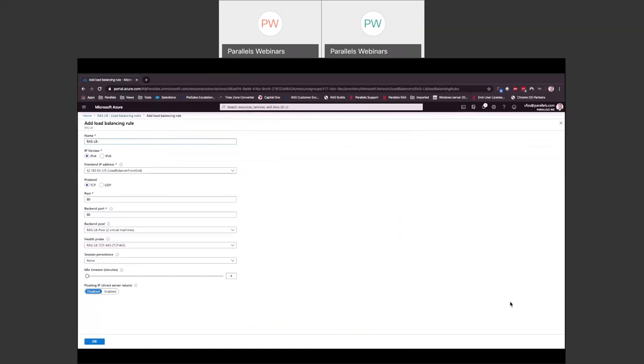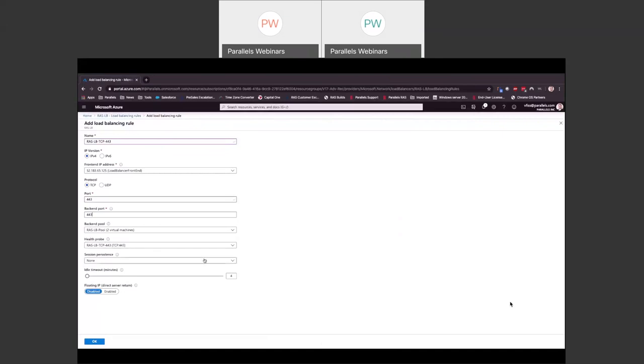And RAS LB, I'm going to do the same thing, TCP 443, because that's what we're actually load balancing, is that port. IPv4 is fine. There's our public IP address from Azure. And the protocol is TCP, and then the port, we're going to switch that to 443. So incoming connections 443, back end, it's going to come out to 443, right? We're coming in and out over 443, the gateways will handle it from there.